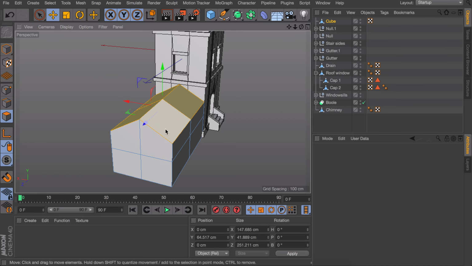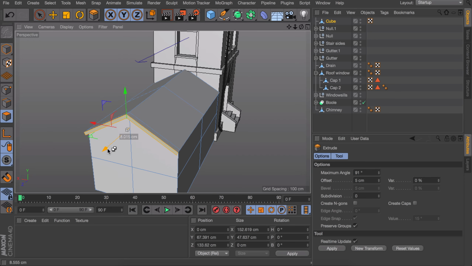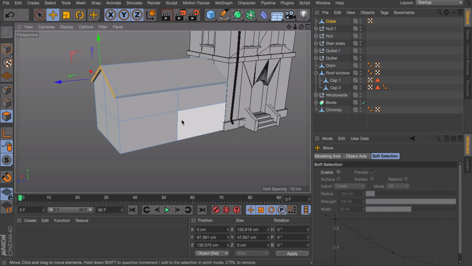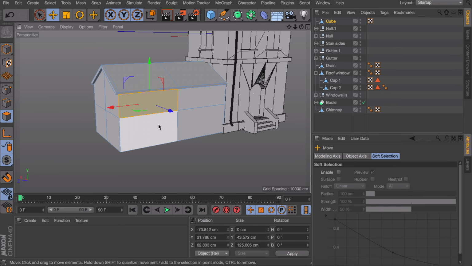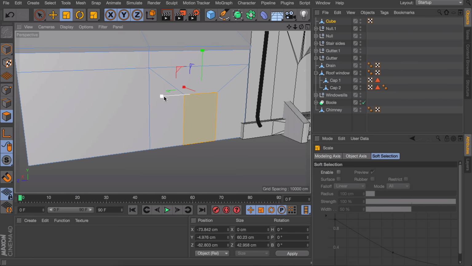In the polygons mode, select the upper portion of the roof, extrude these, do the same on the sides. Here at the front, I want to make a window and a door. Let's raise these edges a little bit so we have more room to work with these polygons. Select the right one and duplicate it with the scale tool so it's just as wide as the door would be. Selecting the upper edge, we need to reset the axis again, and now we can move it down like we wanted to. Let's make it a little bit wider.